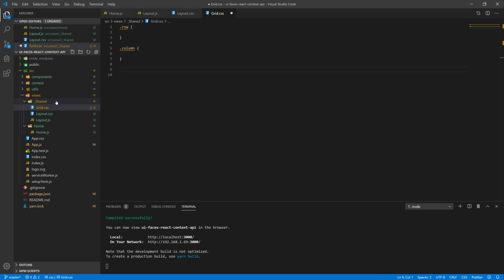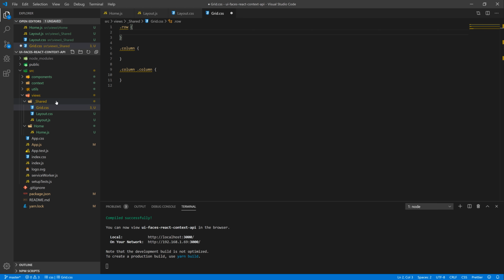Now we're also going to have nested columns, and we're going to need to override the default behavior of that. So we'll do column. So if column was the parent, any additional columns inside of that will have this override CSS.